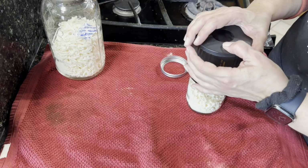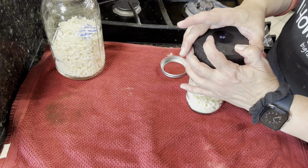But this is very portable. It's battery operated and you can take it anywhere. Camping, RVing, you know, whatever. So this is one machine. Instead of having to bring your food saver out and then the attachments, it's one deal. And the oven is now heating up.